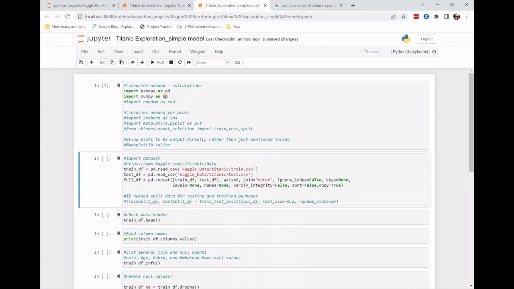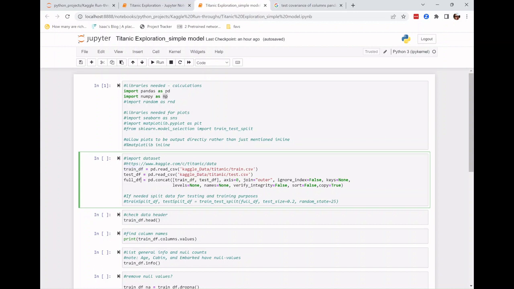Once I have the libraries imported, what I need to do is import my data set, which I accessed from the Kaggle website. This is going to be the Titanic data set, which is a very common entry-level data set. I'm going to use the Pandas function read_csv, which allows me to import the CSV file designated in this directory. Notice that there's a train.csv, and just below that is a test.csv. Kaggle has separated out the data set into training data and testing data. I'm going to save those as train_df, for DataFrame, and test_df.